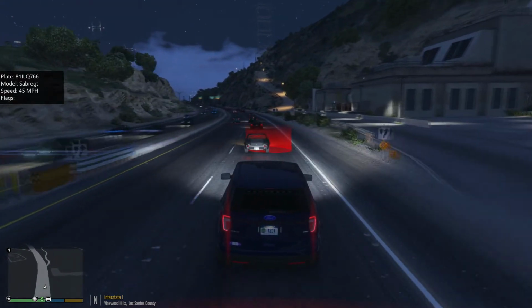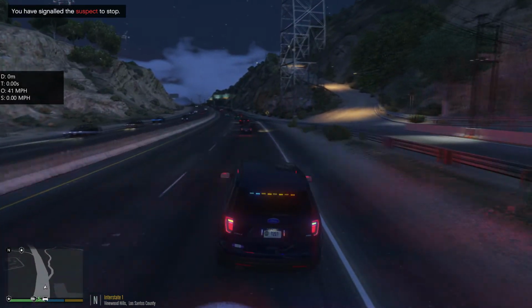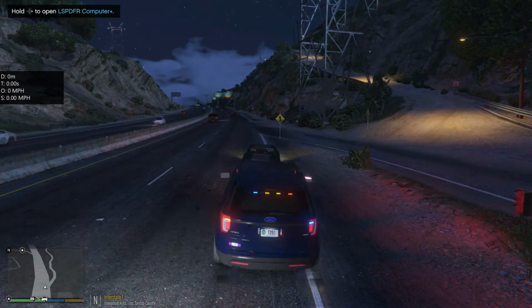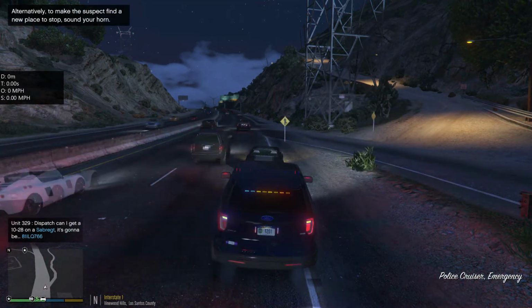Why do they call it a Sabre GT? It's called Sabre Turbo, but alright. Dispatch, we'll have 10-81. It's going to be on a black and gray Sabre Turbo. We're going to be north on Interstate 1. License plate's going to be 81 India Lima Quebec 766.